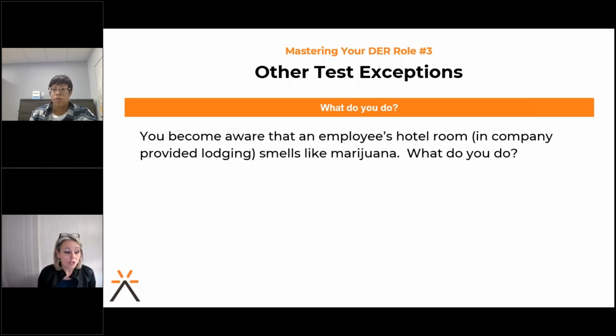This is a hard one, right? Because you're not pinpointing there's a joint in the room and those types of things. We've done things like run key logs, who's been in there, pulled security camera footage. But I think at that point, you're really on notice, right? As a DER, if you've become aware of that, you need to immediately get reasonable suspicion testing done. Go on and see what's going on out there. Was this person smoking marijuana? You're going to want to make sure, hey, does this person have signs and symptoms of drug use? I don't know, Ashley or Heidi, if you've got anything to add to that.